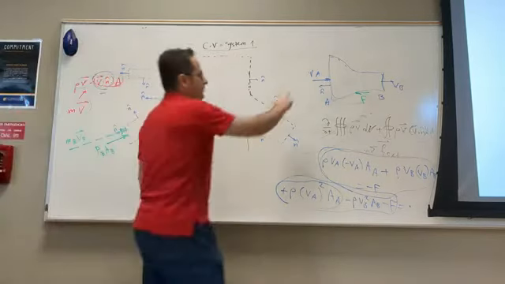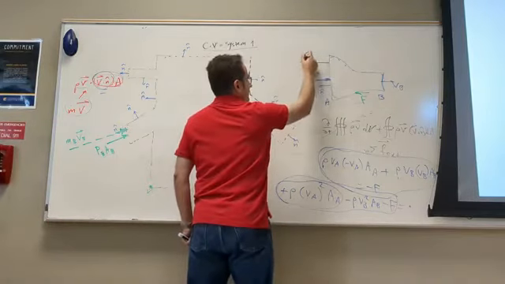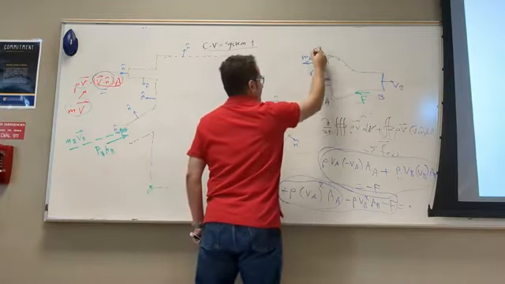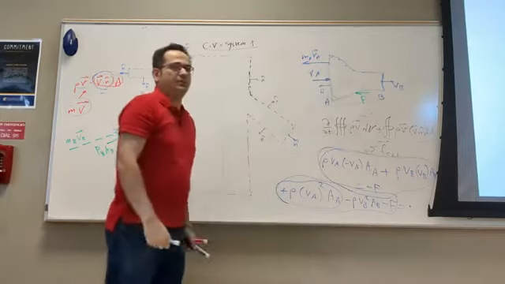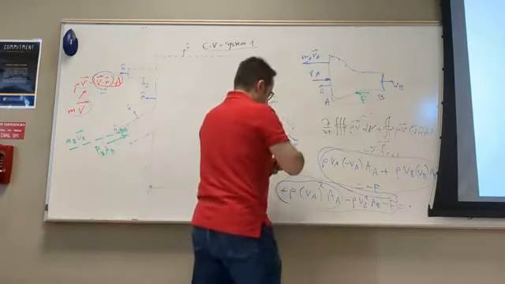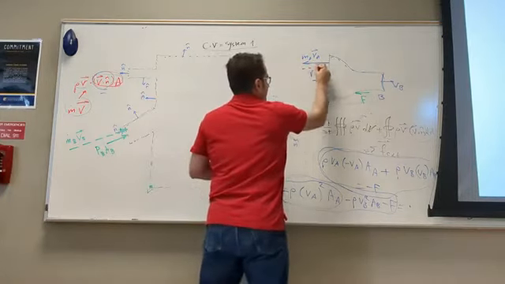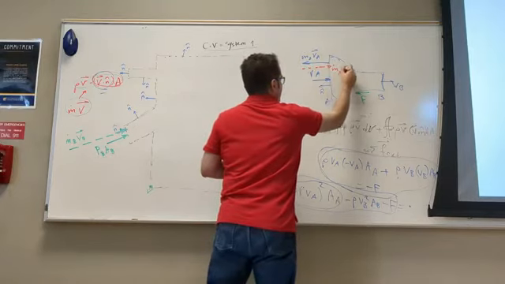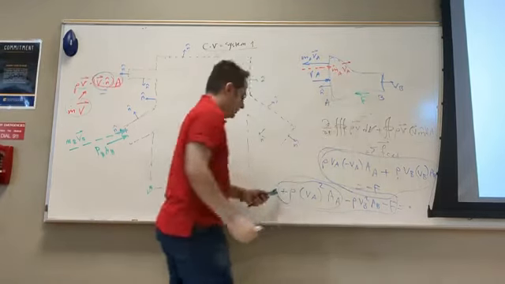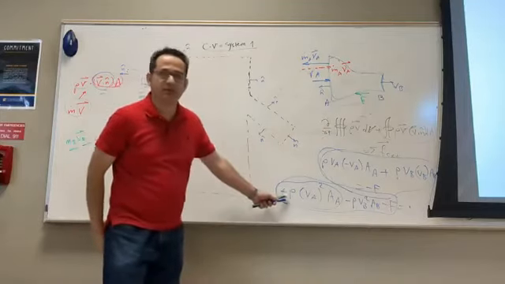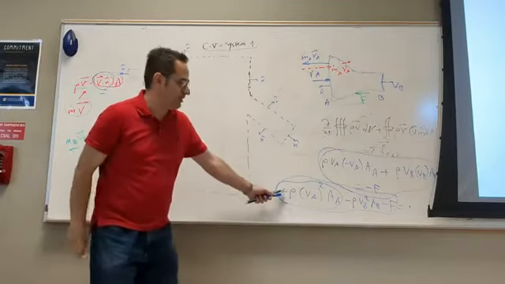Negative from VA. So ṁ_A V_A, the actual direction is here, negative. But you have to put it on the FBD in the opposite direction. So that's ṁ_A V_A. Do you see that? So when you add it to the equation, you get positive. Do you see that? So positive here.